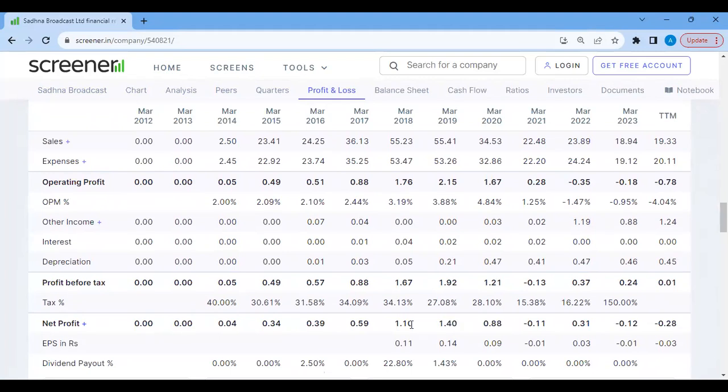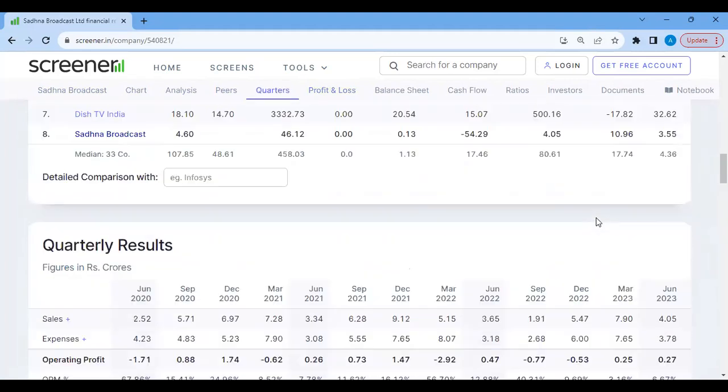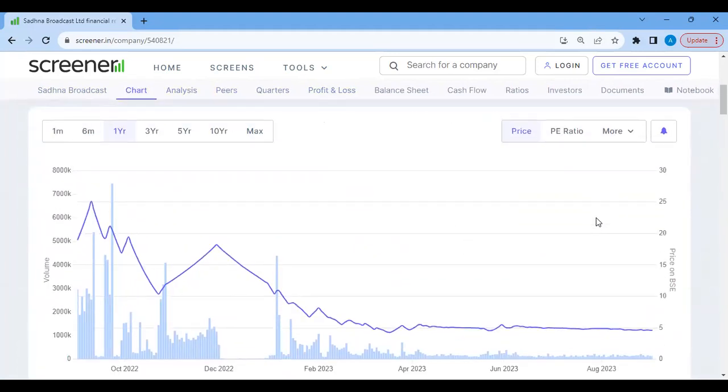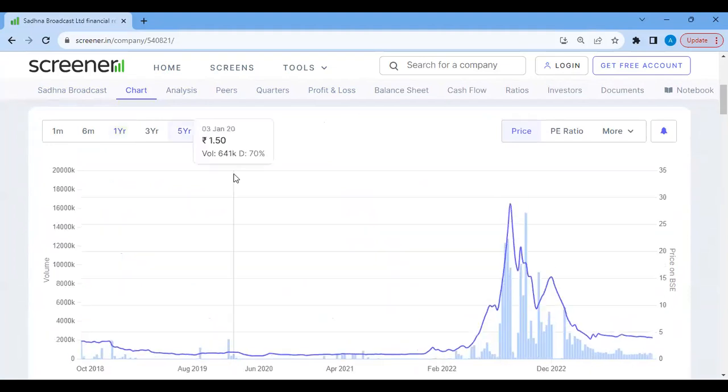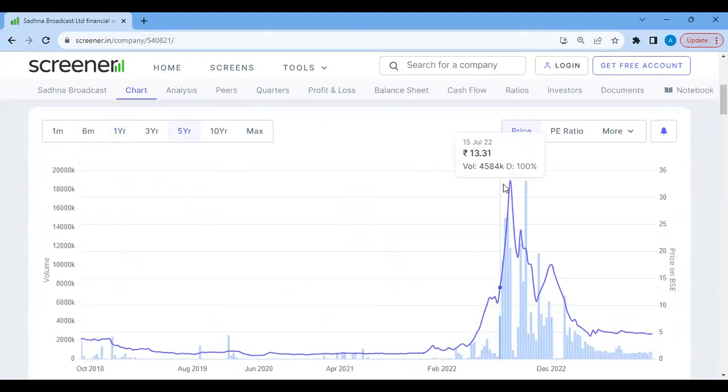Is this company doing its job properly? No, right? It's a loss-making company. Again, it is not doing its job properly. If such companies increase in price, it is a pump and dump. You can see that this company started increasing in price and then got dumped again. Proper pump and dump. Can you see the pump and dump in this company?